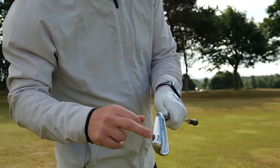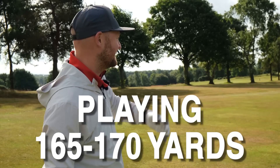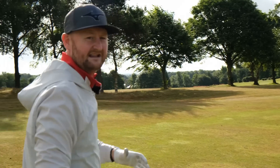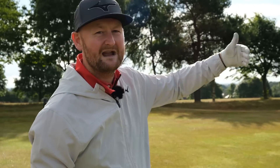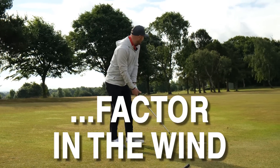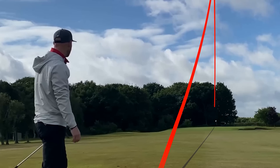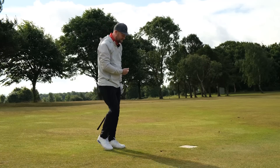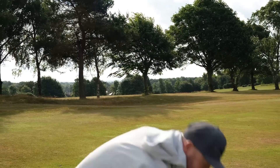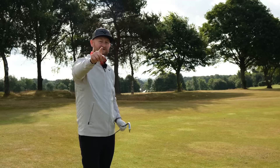I'm now going to club up to my seven iron, which is a 180-yard club for me. Even though the flag is at 152, it's almost playing about 165 to 170 into this wind. I make a slightly smoother swing to take a bit of spin off it, but give myself enough club to get up to the flag and maybe a little bit beyond it. Even then it still pulled up a tiny bit shy of the flag because of how severe the wind is. So know your yardages — it takes a bit of time but you'll be thankful on the course — and then factor in the wind. As simple as throwing up a little bit of grass to figure out which way it's going.